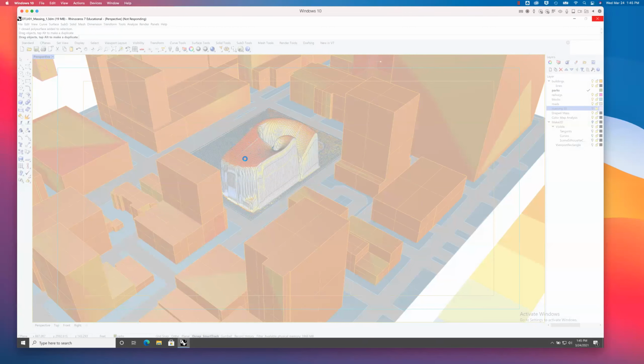What's interesting is that we get this big solar exposure here along the top. That's not a huge surprise. As the sun gets lower in the sky in different seasons, we might have some more issues with particularly that west face. Although we will have more shadows cast to protect east and west faces and south faces.